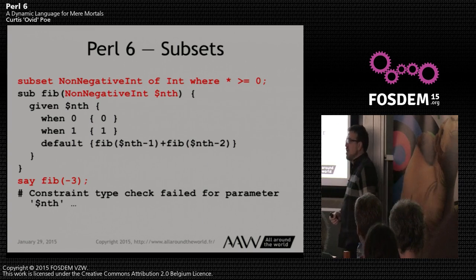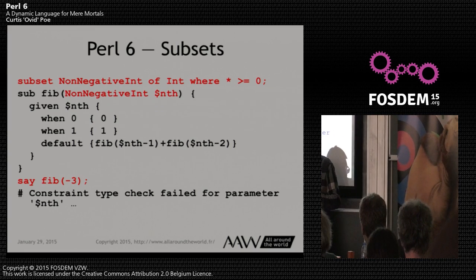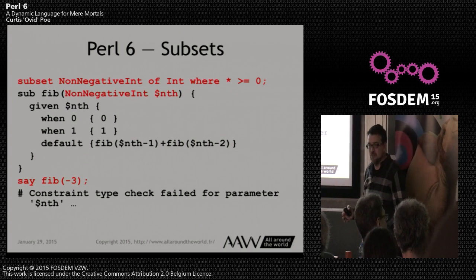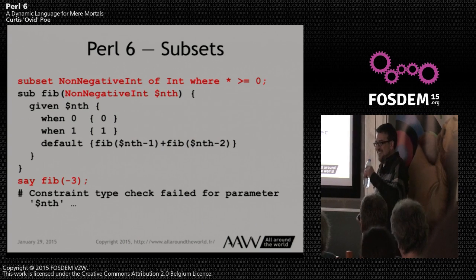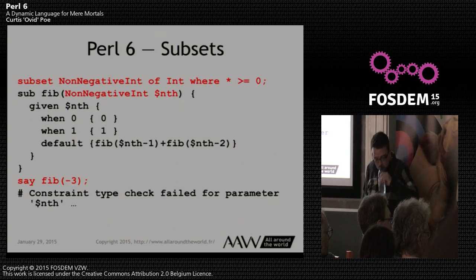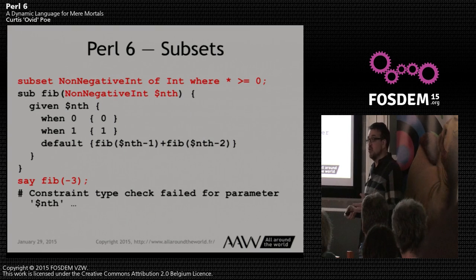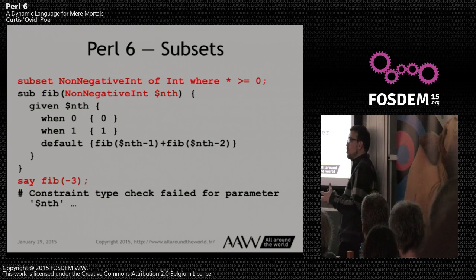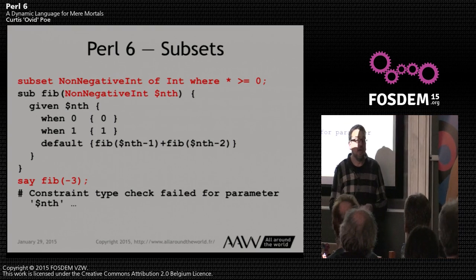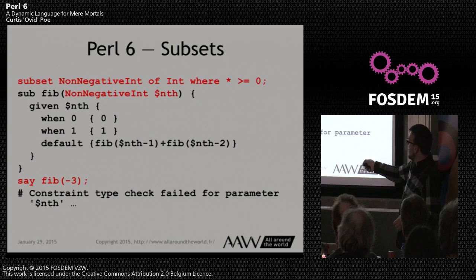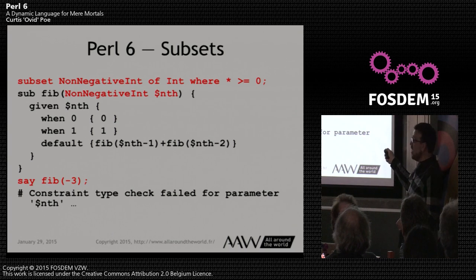Does this look like rocket science to anyone? Does this look to anyone in this room like it's so mind-bendingly complicated that it's just not going to fly? It is a bit. I am ramping up, but honestly, Perl 6 is a new language. It is a sister language to Perl 5, the way C# is a sister language to Java. And I mean that in terms of also quality. That's really not hard. You do have to learn how to read a new language, but that's simple. And then we get the constraint type failure.